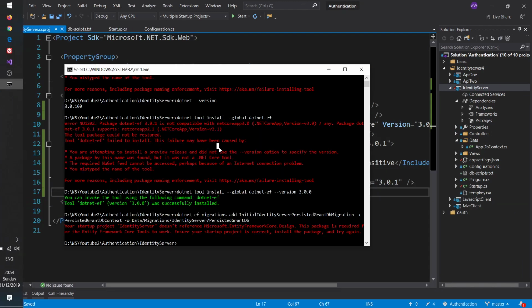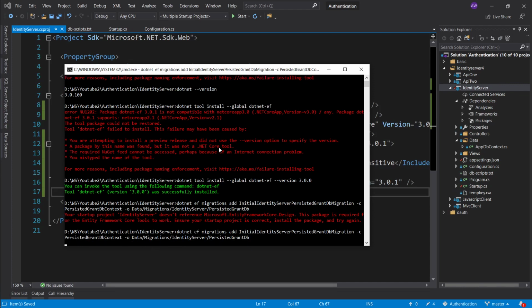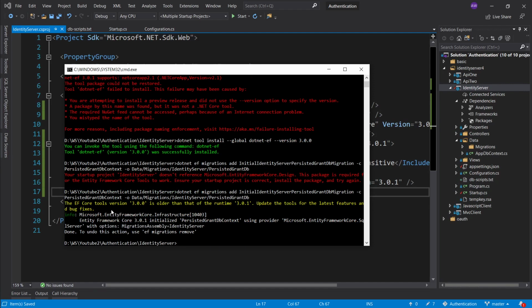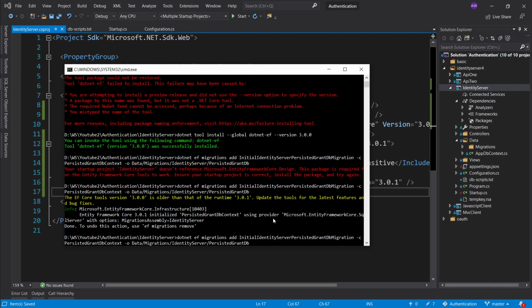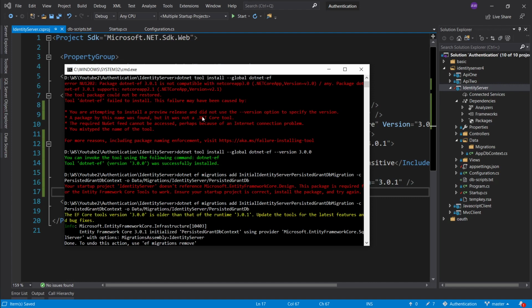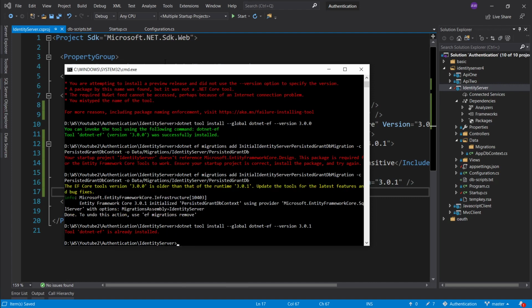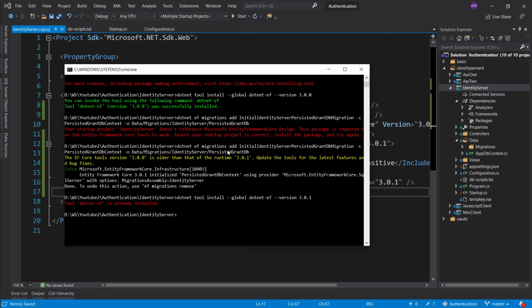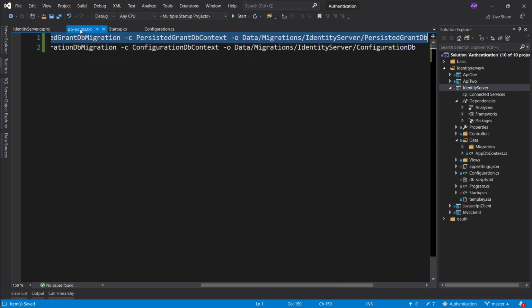Nice. Right. So we got it. Finally, let's try to run this. So it does recognize that the tools are older. Maybe I will give it one more try. Let's try to be explicit with the version we're trying to install. I guess we would have to update or something. You know what? It works. I don't mind. It didn't like installing 3.0.1. Maybe that's actually, and I did have the correct version. I don't know. Maybe something's bugged, but I have it working for now, so I don't mind it.